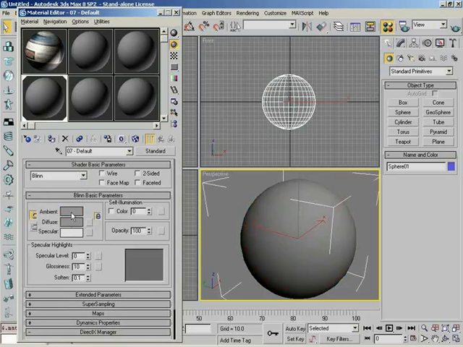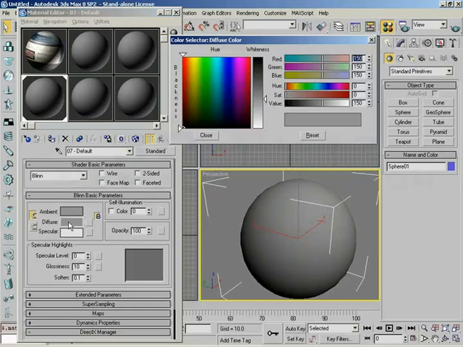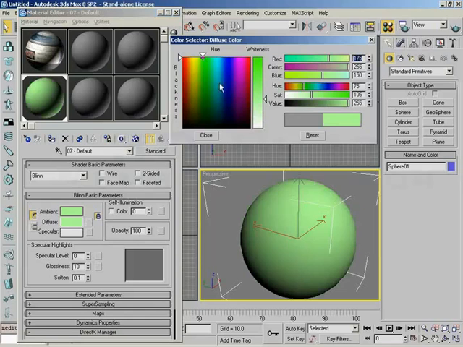So the first thing we have access to is ambient and diffuse. Now, this is an area where I've seen students get a little bit confused. We're going to start with diffuse. Think of your diffuse channel as the actual color of your object. If you pick up a basketball and I ask you what color is it, you're typically going to say orange. Well, basketballs come in all sorts of different colors. But the diffuse color is going to be the basic color of your object. You'll notice as I change diffuse to green, boom, we get green, blue, we get blue, and so on. Ambient color is kind of like a color that is being presented by outside light.